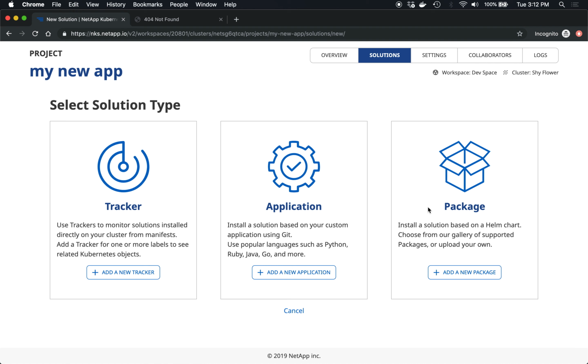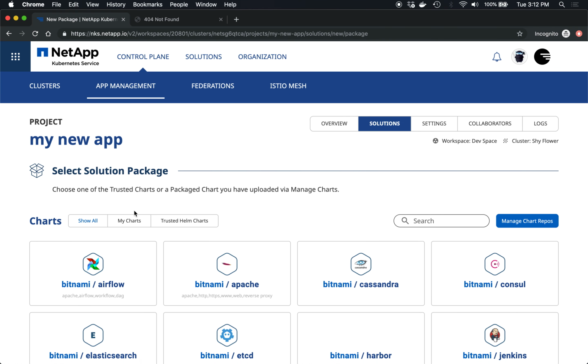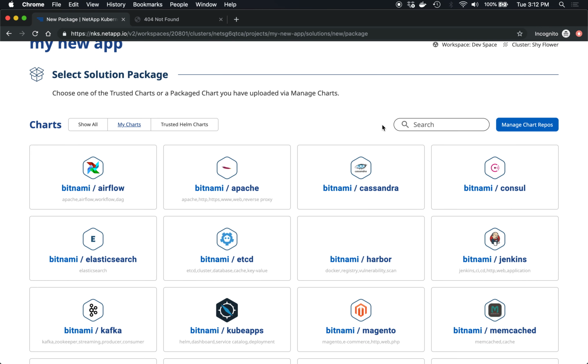The other option of adding a solution is I can go to our marketplace, and this is just a set of packages where I can import my own packages. So I can bring in my own charts. In this example, I have pulled in and just associated the public Bitnami repository with NKS, which allows just me as Matt logged into the product to see just these.